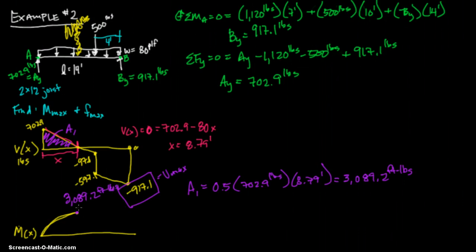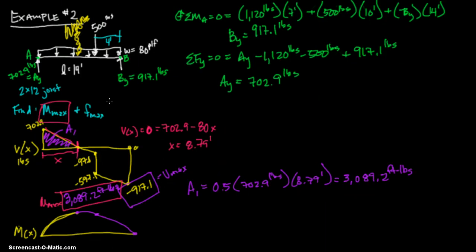Alright, and we know that's going to be our maximum moment. You could figure this out. It's going to start at 0, slowly go down, and then it's going to go down faster and go down even more faster. If that's a good English right there. I speak good English. I speak English very good. Anyways, and it'll end at 0. So this is our maximum moment. Let's go ahead and circle that, or box it. Alright, so we found our Mmax.